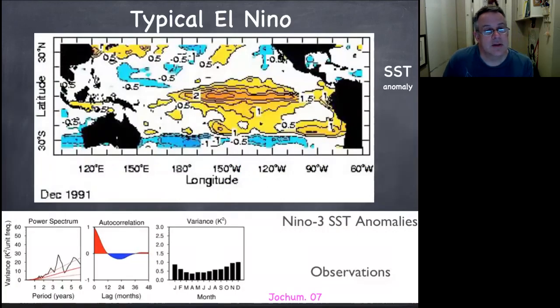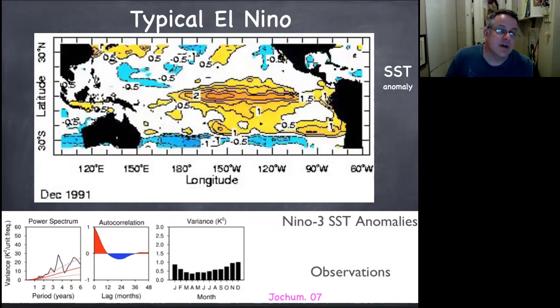Okay, so here's a typical El Nino just shown in terms of a more simple projection. These temperature anomalies are kind of 2 degrees or so. This is a 91 one. This one is a little bit more centrally located than the one we looked at for the 97. There's some variation in the east-west.